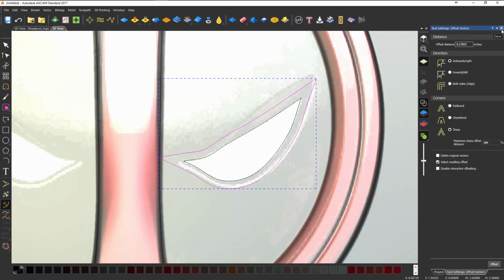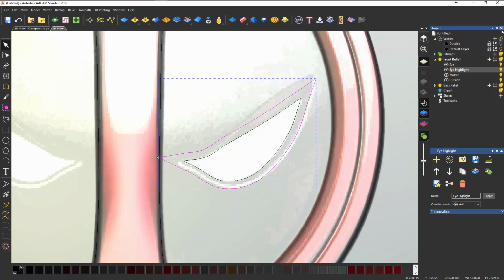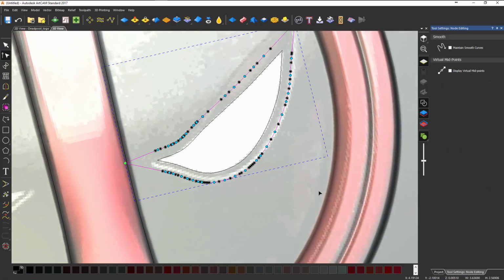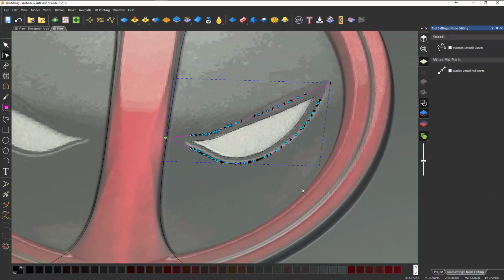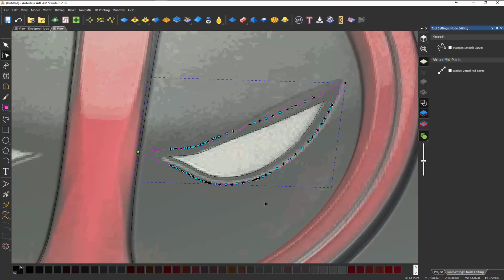Okay, I'm going to close the offset tool, and I'm going to open node editing. All right, and we can see here a perfect example of what can happen to some of these custom polyline shapes when they're offset outwards.